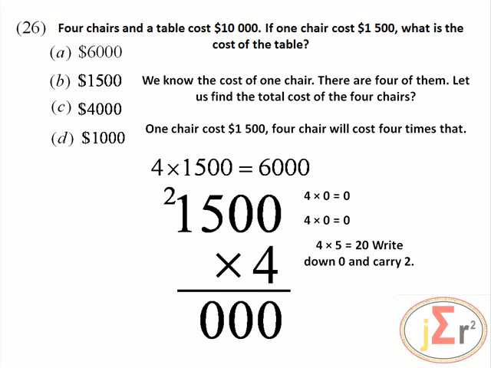Yes, Jerry. 4 multiplied by 1 is 4, plus 2 is 6, and the answer is going to be 6,000, like the one that we had before. So let us write that down. 4 multiplied by 1 is 4. Then we are going to add the 4 to the 2 that we carried over, and that is going to be 6. And that is going to be equal to the answer that we had before. So that's correct. And what option is that?